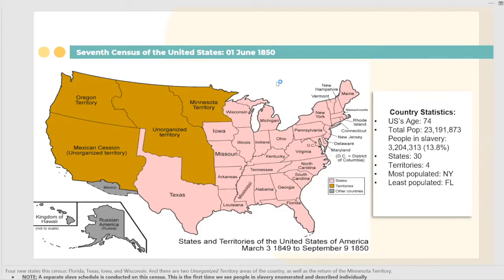But our class objectives today are to go over the different censuses. We're going to talk a little bit about each individual one. We're going to talk about the changing landscape of the United States throughout those years and some of the different socioeconomic and natural and physical things that changed the way our ancestors lived, that you can look into and might help you understand a little bit better why your ancestors made some of the decisions that they made.